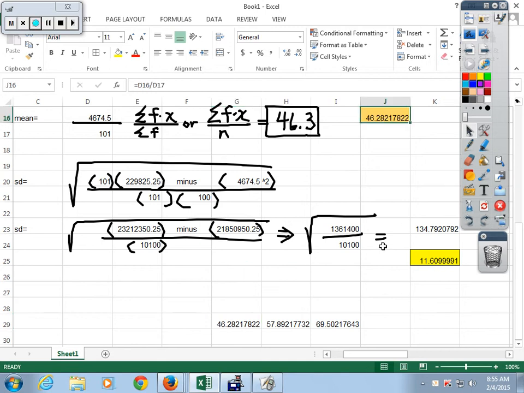So that one's being used. If that one's being used, what's the only other number we're going to use besides this one? This one right here. And add is to the right. So you're going to add 46 plus 11, and that will give you 57. And then 57 plus 11 is 69. I'm just doing the whole numbers. Now this one is going to be 46 minus 11, which is 35, something around 35. So equals this guy minus 11. And then this guy is equal to this guy minus 11.